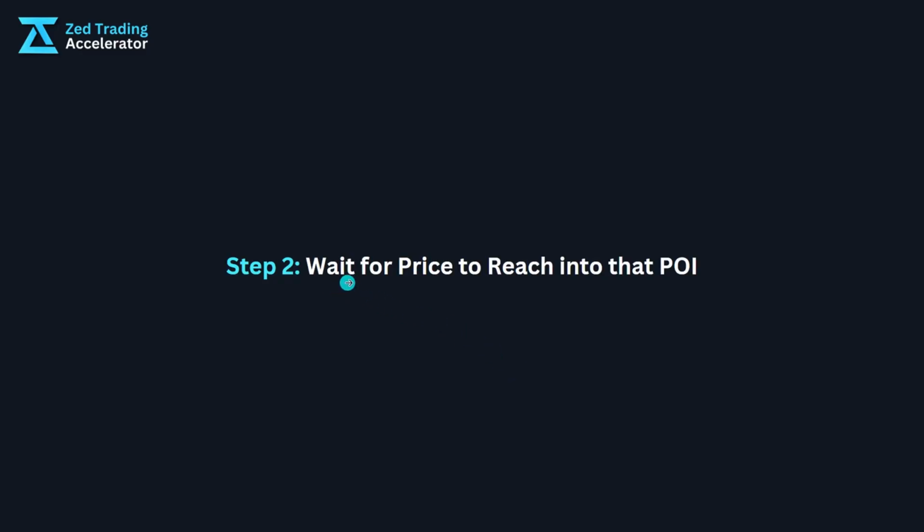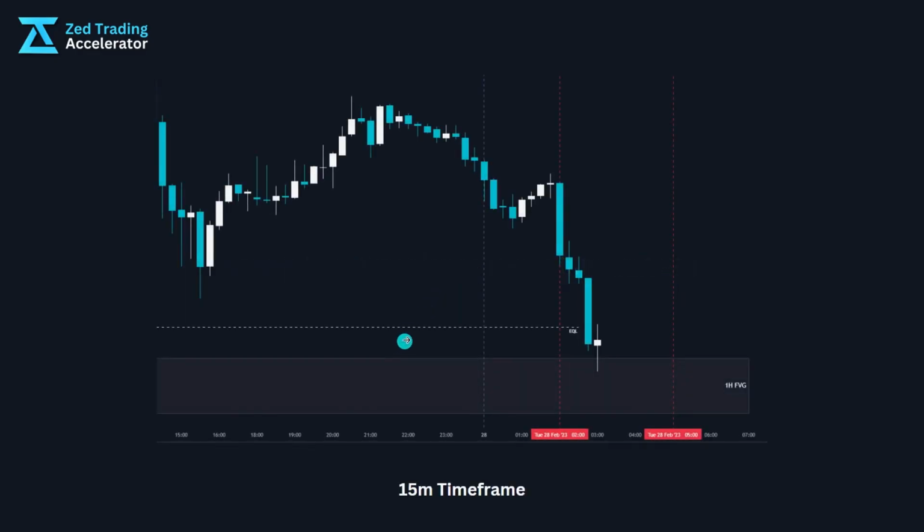Step 2, wait for price to reach into that point of interest, right? So as we can see, we are currently inside the London kill zone. Price went down, took out these equal lows right here, at the same time reacting into that 1 hour fair value gap, alright? Since we are inside a higher time frame point of interest, we want to see price reaction.